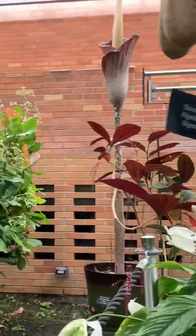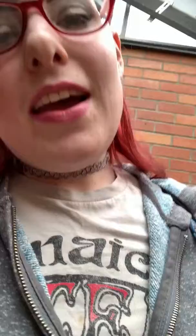Oh my goodness, you guys — it's so pretty. I honestly thought it would smell a lot worse, but it does smell. It is kind of stinky up here. I'm getting really close to the flower. Yeah, I really thought it would smell so much worse. Oh my god — it does smell really bad.